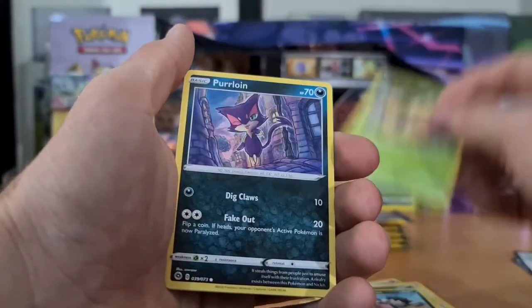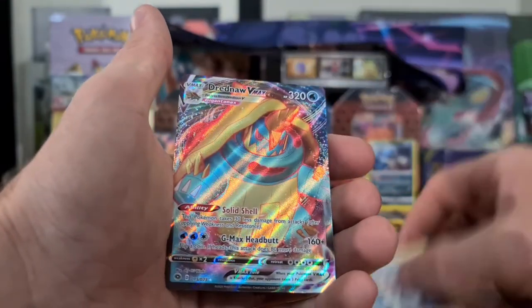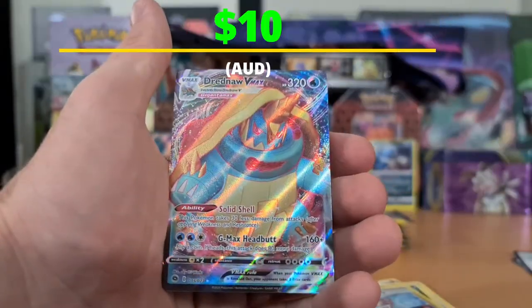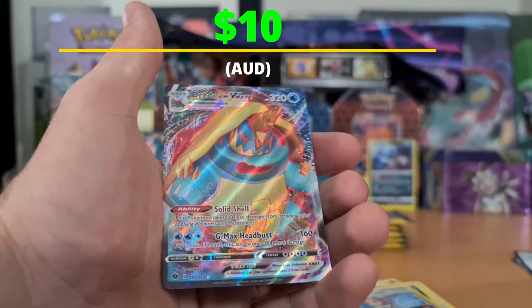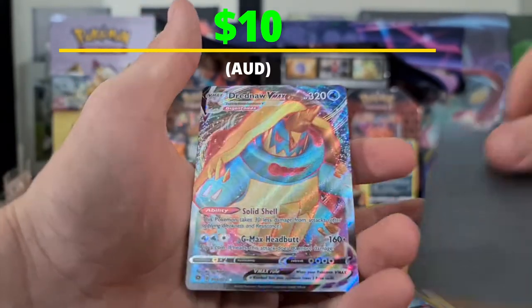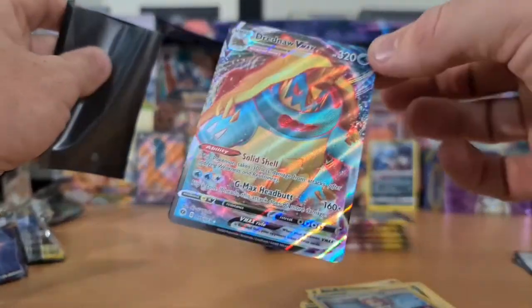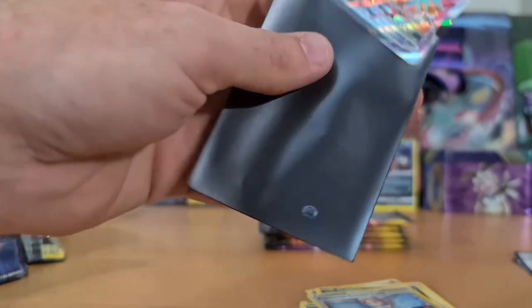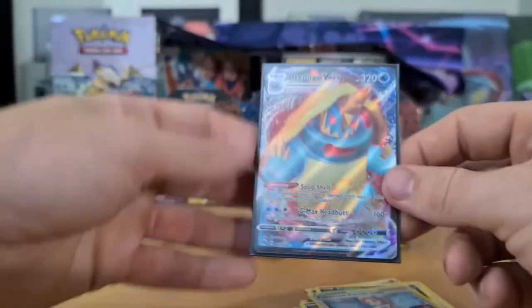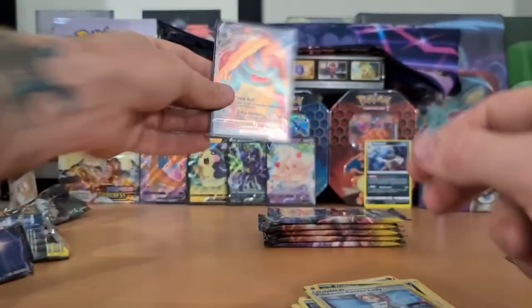Oh, Weedle. Let's go. Purloin. Pokemon Center Lady Reverse. Final card is... Woo! Dreadnought VMAX. There we go, ladies and gentlemen. That is a big pull. Number 15 of 73. The big boy, G-Max Headbutt. I'm not going to be mad at that at all. That's a beautiful card. Look at that. He'll be going in the folder too.